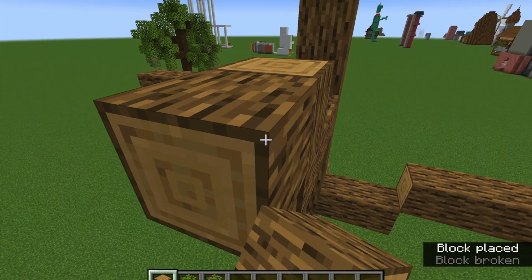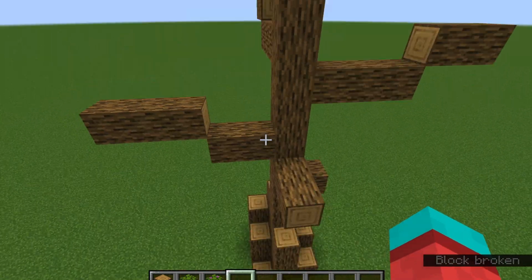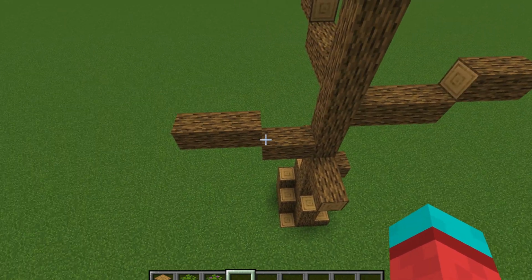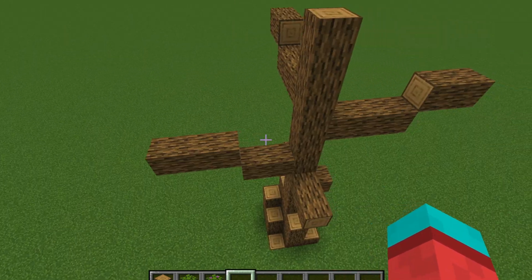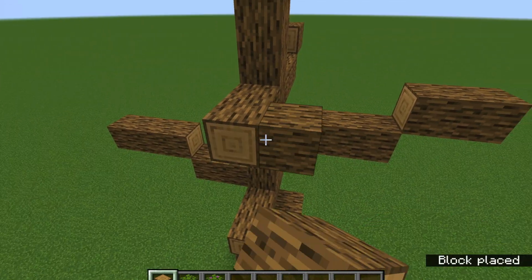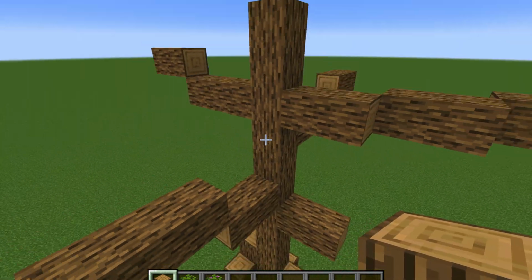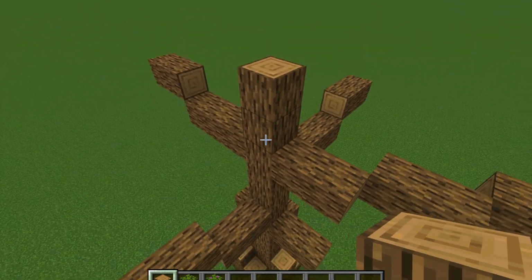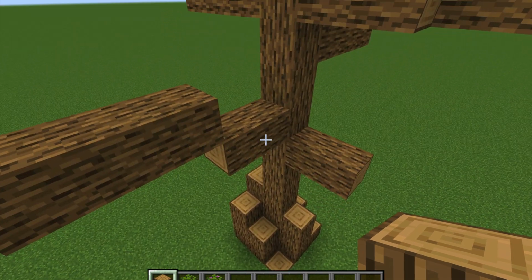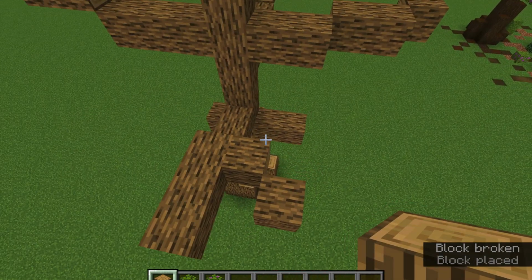But yeah, bring them out. You can bring them straight out, but I think the more ideal thing is to make them go out for 2 or 3 blocks and then go up a block and then out another 2 or 3 blocks. And what you can also do is bring them out to the side. These are going to be your main branches, like these 4 or however many you decide to make. I wouldn't do any more than 5. These are going to be your major branches.